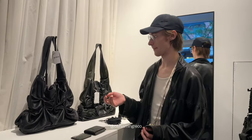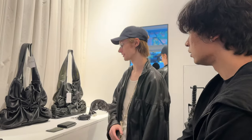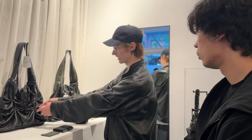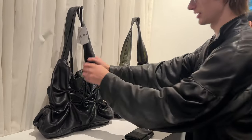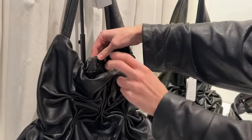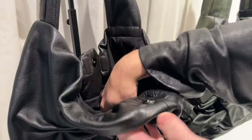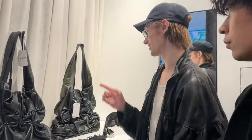This bag basically starts out with a pretty simple pattern. It's a symmetrical size, and then there are holes drilled through throughout the whole leather. I use copper rivets that I hammer by hand to keep this pinch long, and then it forms that symmetric shape. It has a little magnetic closure with a lining pocket on the inside. I think the cowl is much easier to work with than this one, just because of how stiff this one is by nature, although I do love how this looks.